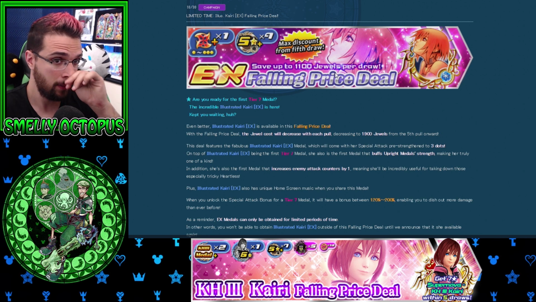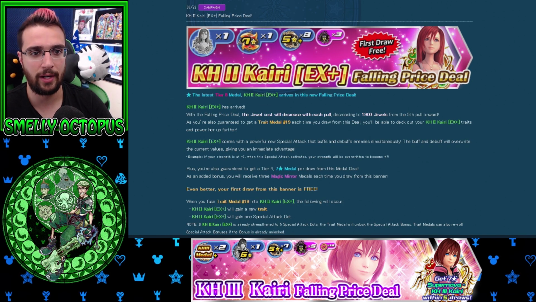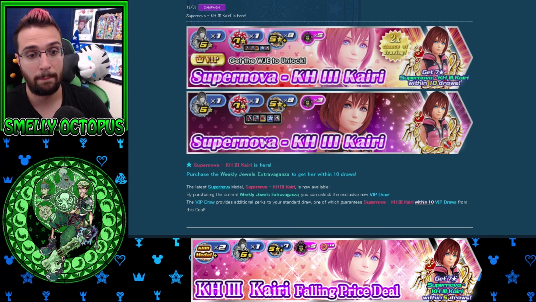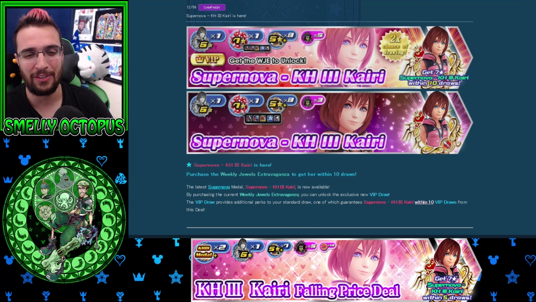So you see the pattern? They went falling price deal, no guaranteed. Falling price deal, no guaranteed. Falling price deal, took that away. Guaranteed, took that away, and just gave VIP a mercy pull. So we might see the same exact thing for the new Kairi, guys.